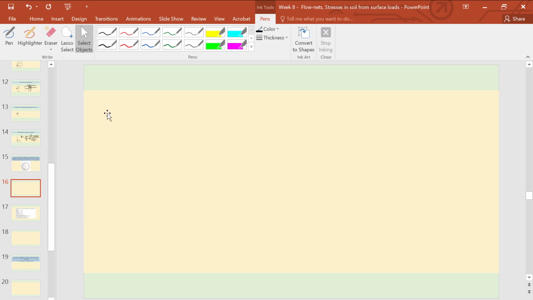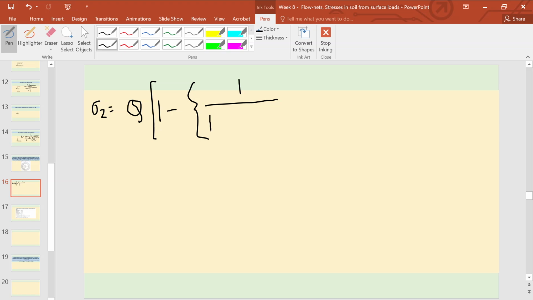I believe for the first case, for the outer one, it will be R0. So the load is same in both the cases. I'll just write the expanded formula so that you can understand. So Q into 1 minus 1 divided by 1 plus 2 into R0, outer one, by Z, whole square, and this whole has to the power half.